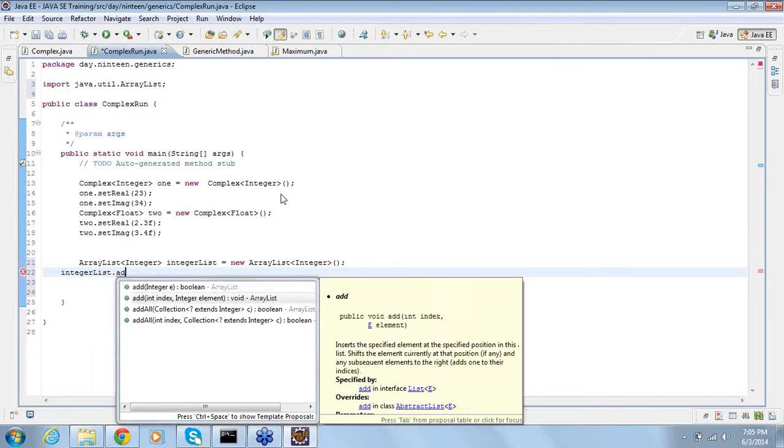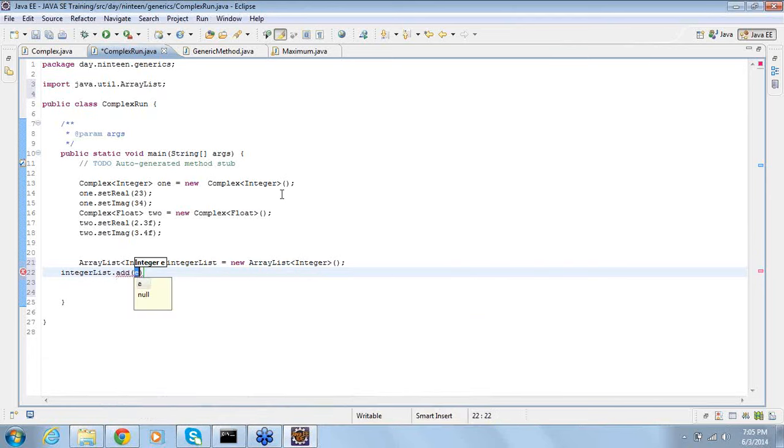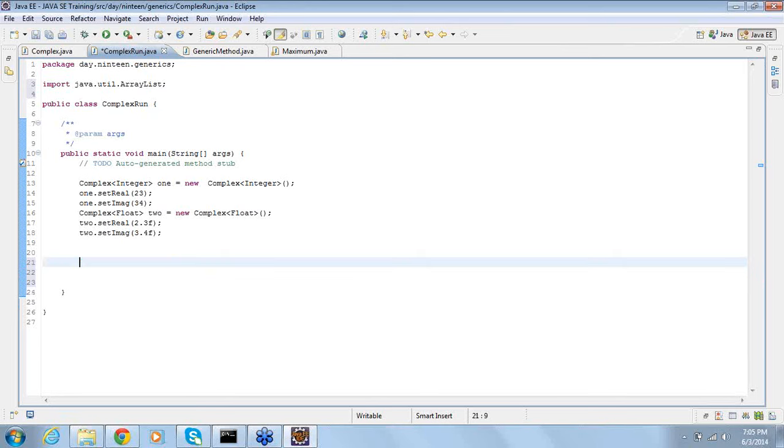The methods all change to integer type. So that is the power of your generics. And this generic concept is widely used in the implementations of the collection framework, because the collection framework is a collection of objects, right?